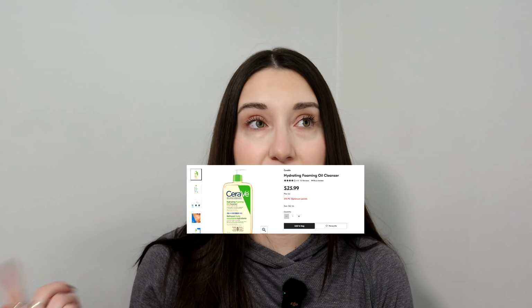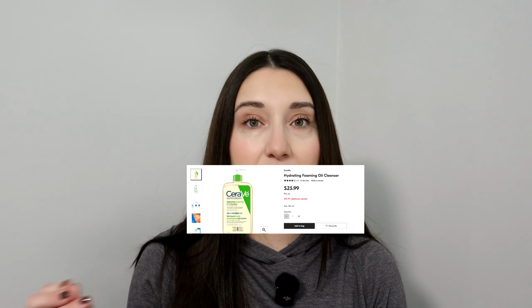I also finished up a CeraVe face wash. Wasn't my favorite. I don't know if I would go and repurchase them again. The last 2 CeraVe face washes I had were not my favorite, and I can get into that a little bit more, specifically which ones, in my 2025 empties, because I did use I think 1 or 2 others in 2025 as well, but I finished one in 2026, and I just bought a no-name face wash for now. That's working much better than the CeraVe one. I don't know if it was just the kind that I purchased, but it didn't work the best for me, and it wasn't the greatest for my fiance either.